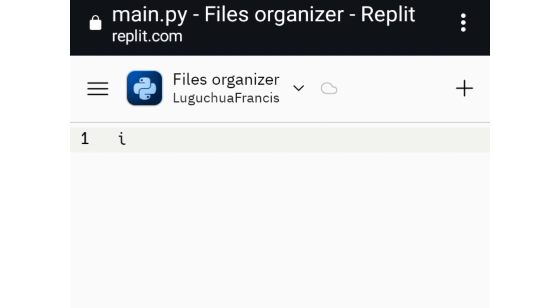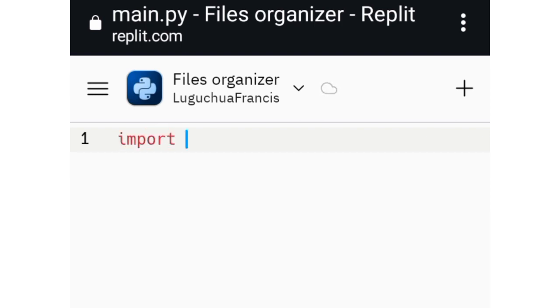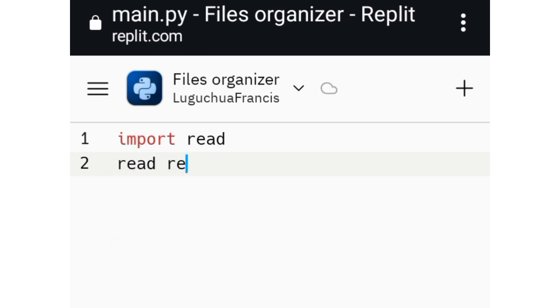So I can say import read. Then you come down, you can say read dot it.